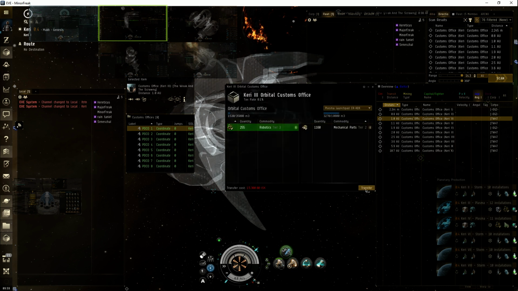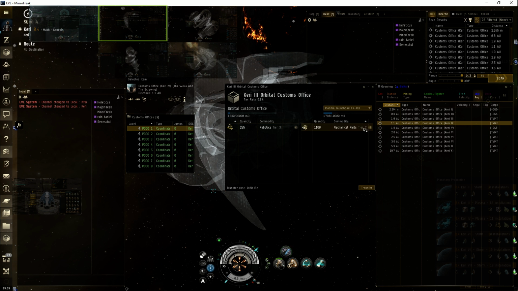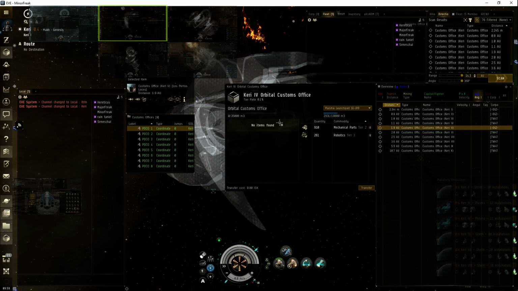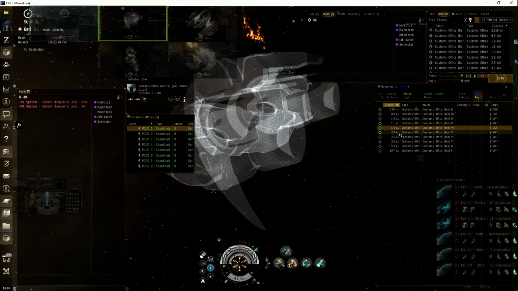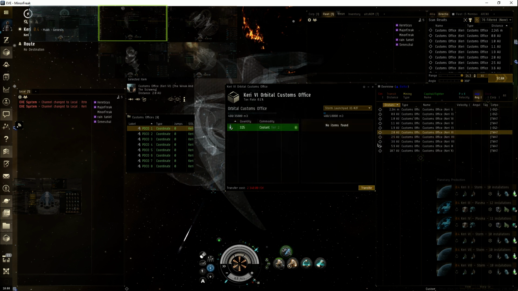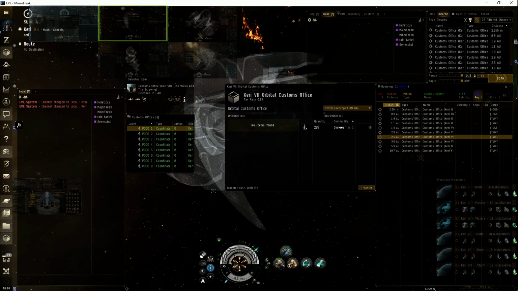We got 1,000 mechanical parts. That's pretty good. I've got a lot of mechanical parts now, so I'm going to stuff it as full as I can. Well, we know this can't be more than an hour video. Alright. Yeah, you do this for each one. Makes it so you're not getting anything.